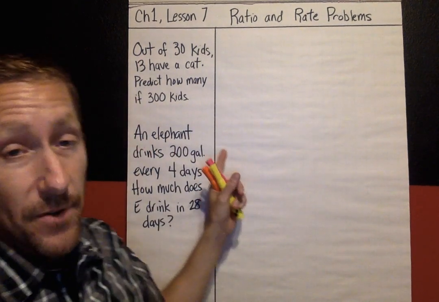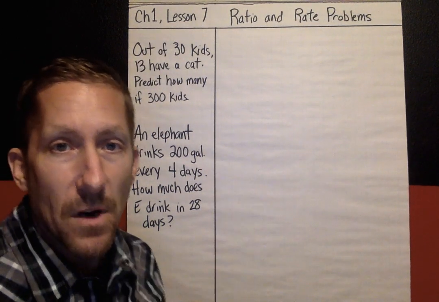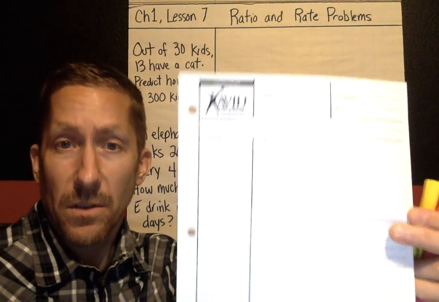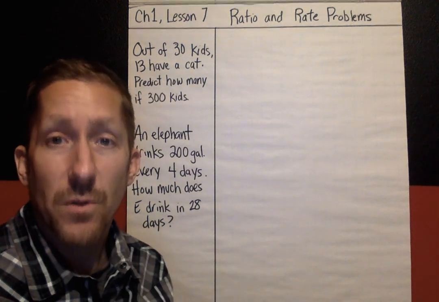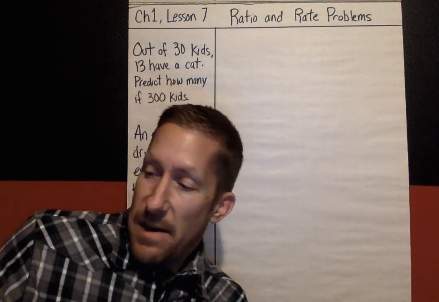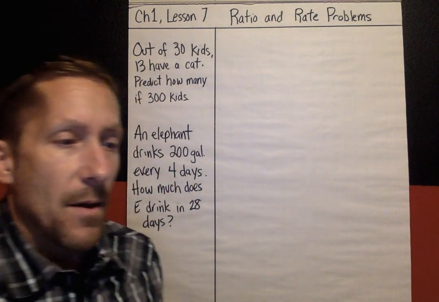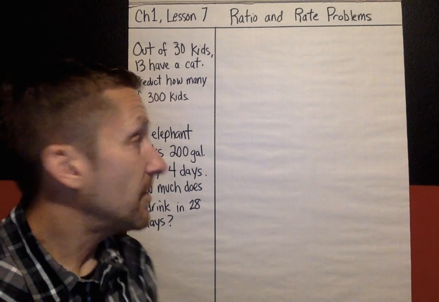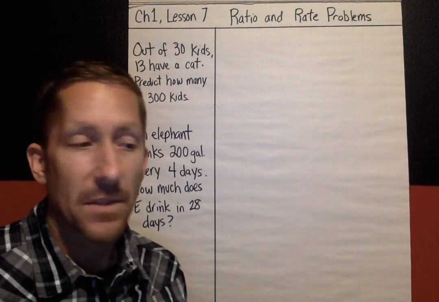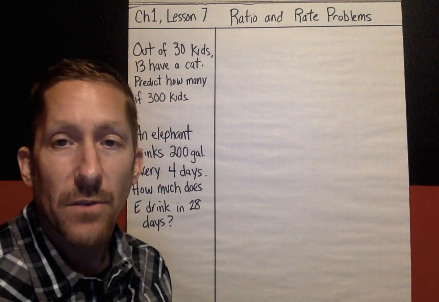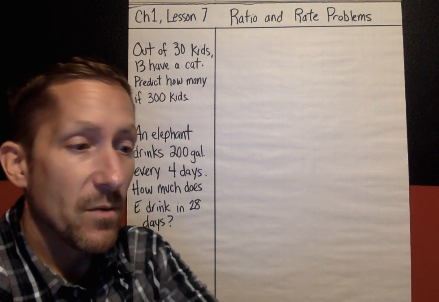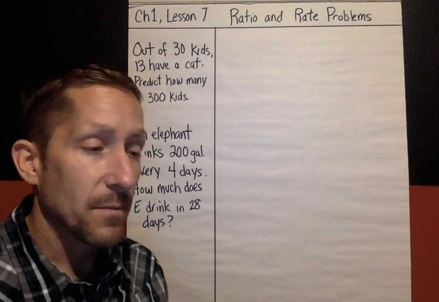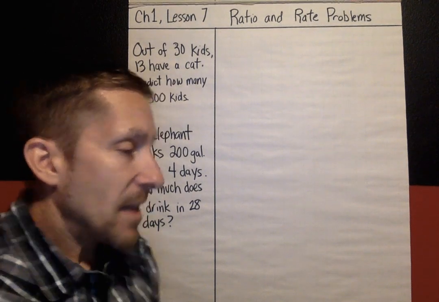A reminder, whenever you see the Cornell note format on the wall, you are going to need a Cornell note page, if that's how you're taking notes, or your composition book. Today's lesson, there's really nothing new. We are solving ratio and rate problems, and we are using equivalent ratios and unit rates, a combination of those strategies to solve problems. Let's get going.